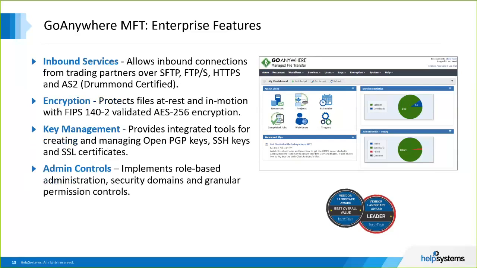Earlier, I had mentioned that we allow for inbound services, inbound connections. You can set up a listener with secure FTP, HTTPS, and AS2. Also, files can be encrypted in motion, and you can also encrypt them at rest using AES 256-bit encryption. For those that work with the federal government, we do use FIPS 140-2 validated encryption ciphers. So it's only going to use secure and validated ciphers to protect that data at rest and in motion.